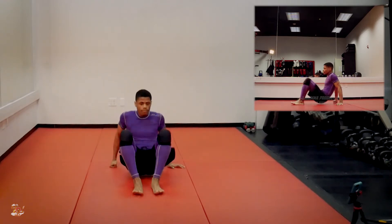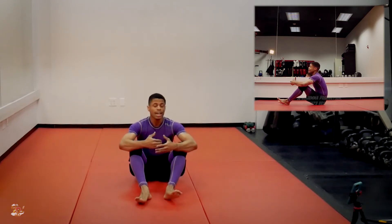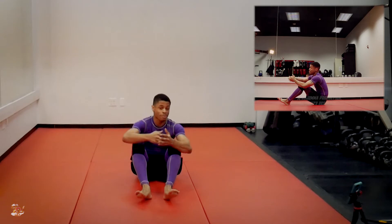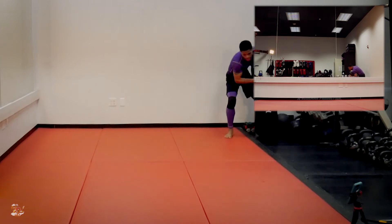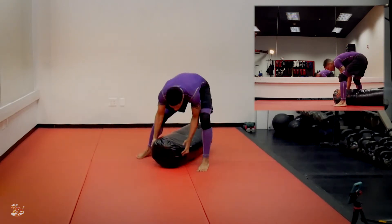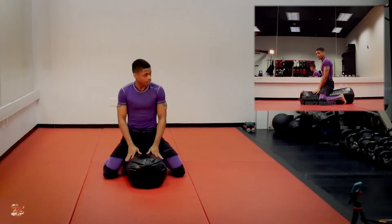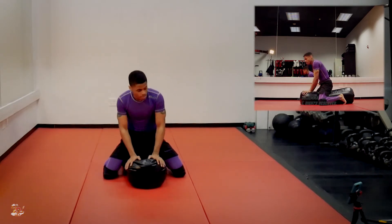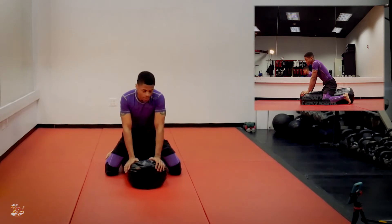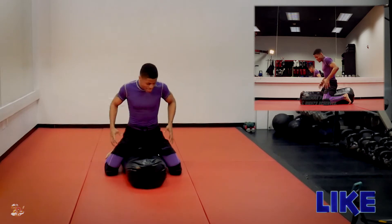The reason why it's so important to make as much space as you can when you're doing this movement is so that you can create the space you need to get out from underneath somebody. Keep in mind the context for which we're doing this. Imagine there's somebody on top of you — maybe they're raining down punches if it's MMA, or maybe in Jiu Jitsu they're trying to hold on and keep you underneath them. The more space you create, the easier it's going to be to get your legs and lower limbs out from underneath them.